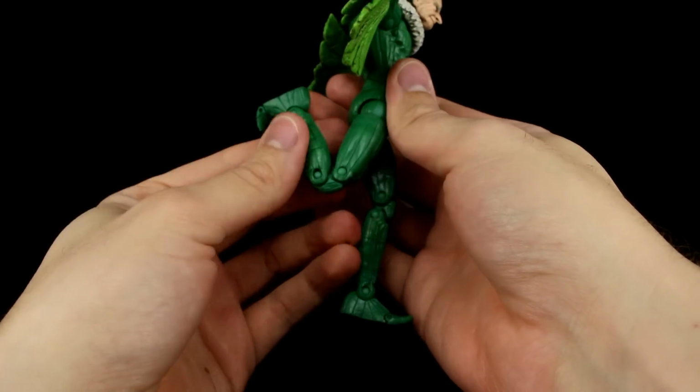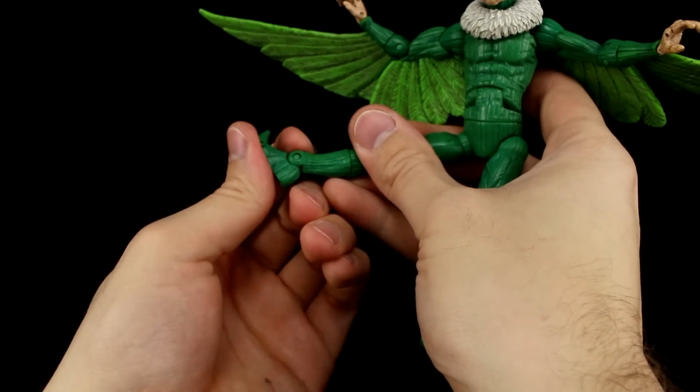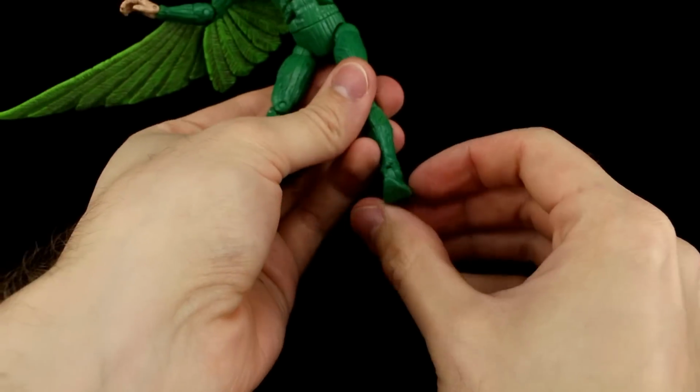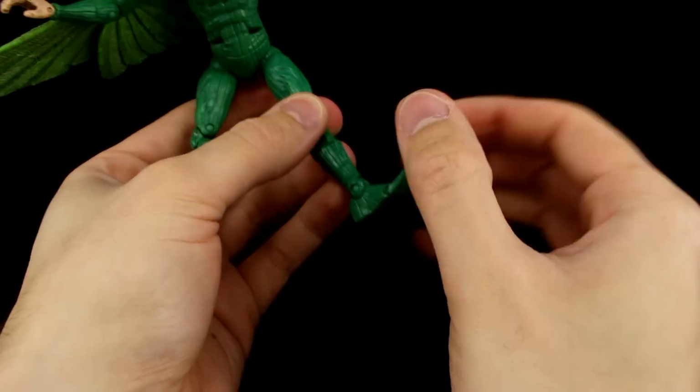No problem at all there. We do have a boot swivel, for those of you that like that. Really nice ankle joint. Goes all the way forward. Pretty far back. And a toe hinge. Technically, there's a tiny bit of an ankle rocker, but it is essentially useless, so don't even count that.